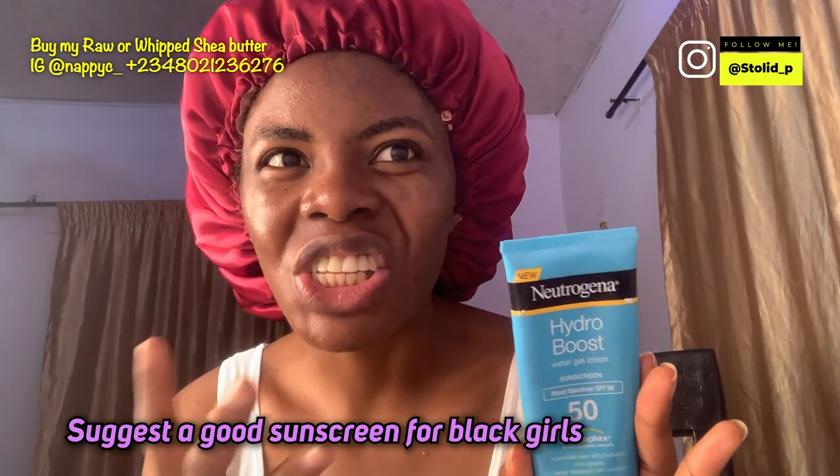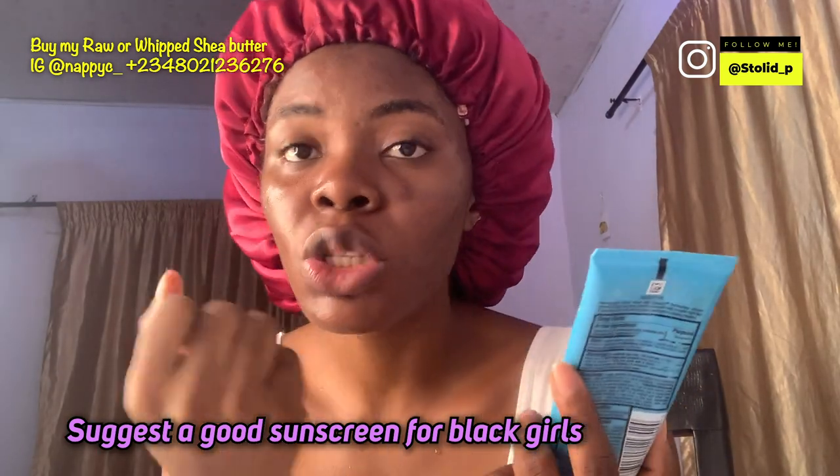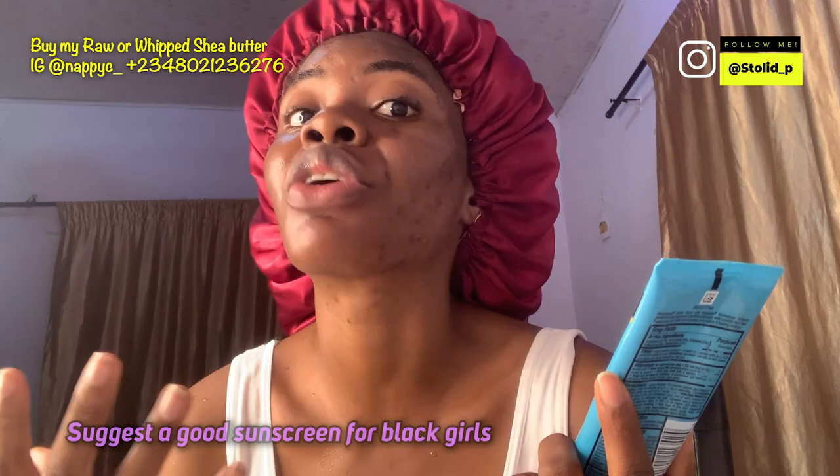After my face serum, if I'm going outside I'll use a sunscreen. But I still need to buy another one because this one makes my face whitish, it stings, and it has a really strong fragrance — which I don't understand for a sunscreen. So I'm going to use it if I'm going outside, but I need a better option.